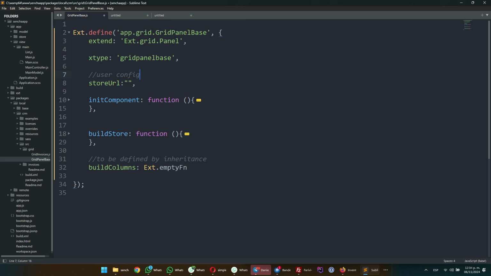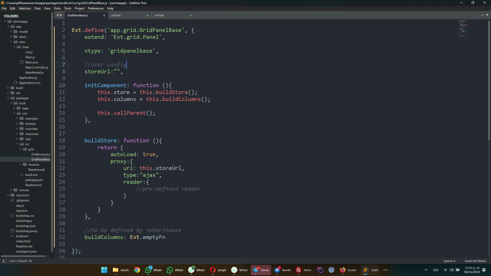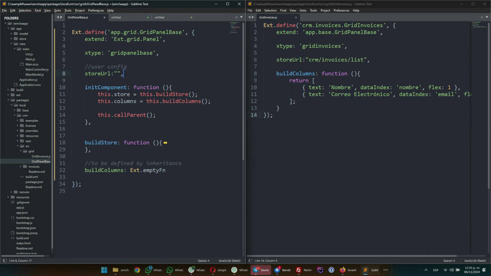Here, two constructor methods are invoked. The first is for the store, predefined within the body of the same class. It will invoke a store based on the URL preconfigured by the child class. The second method is empty, has a column array specific, and must be provided by its child. In this way, we'll create an extended example, grid invoices, which is an independent class and file.